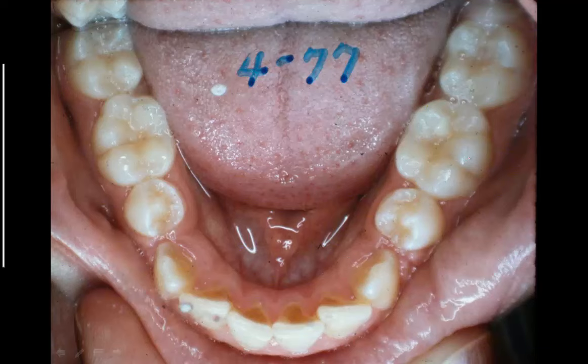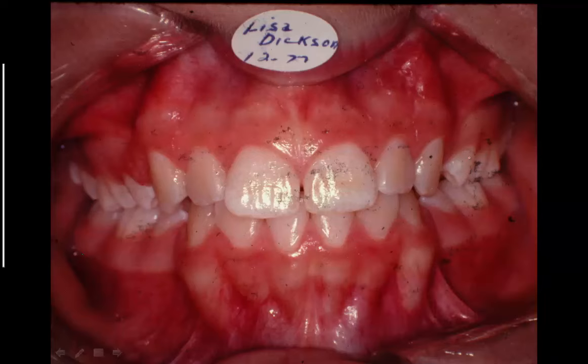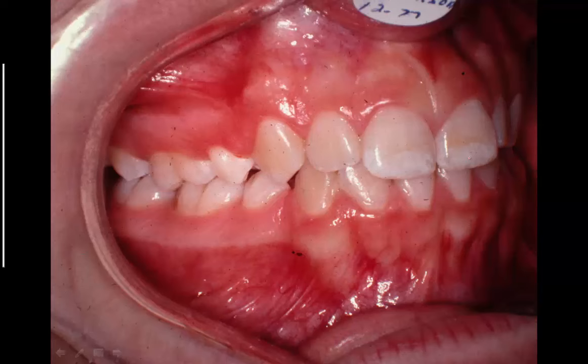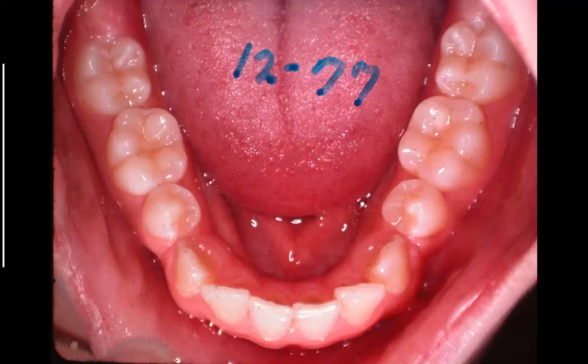Now that's looking fairly decent to just have extracted teeth, and I put no appliances in there at all. So it looks like this film has got some mess on it here, but anyway, you can see what we're talking about, and it looks pretty darn good. But we decided to go in, since I was treating her dad, and he wanted them to look better than that, so we went in and put her in braces and finished it up a little better.